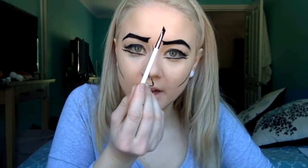Okay, so we're almost ready to go back to the eyes, so I'm just going to do one more thing with the black, and I'm just going to be creating that little wrinkle in the forehead. That's just going to help make the eyebrows look even more sad than they already are, and I think it brings the whole look together.